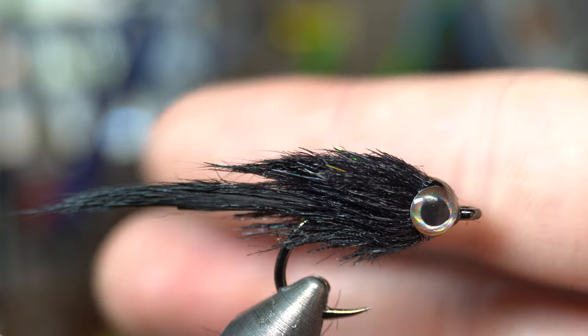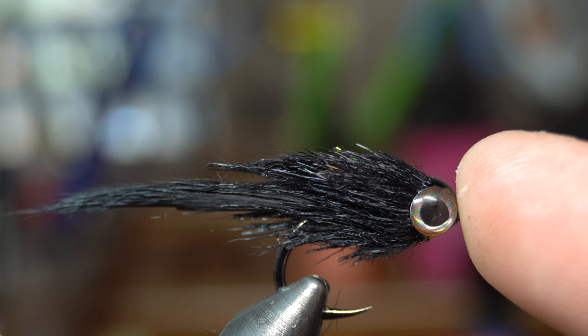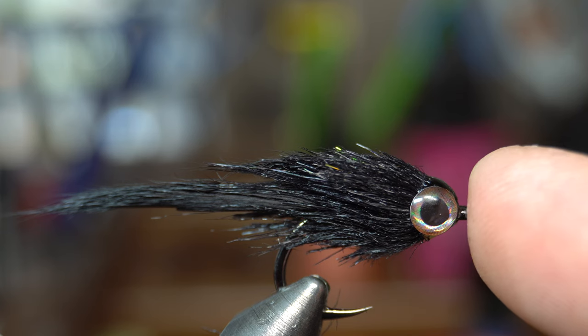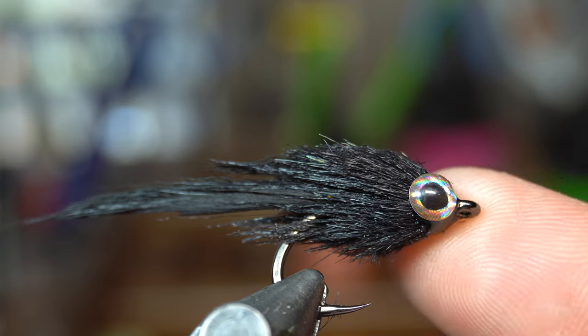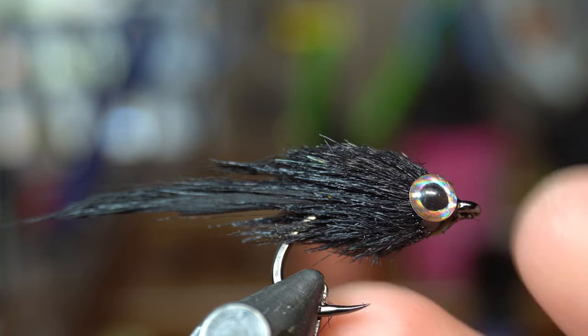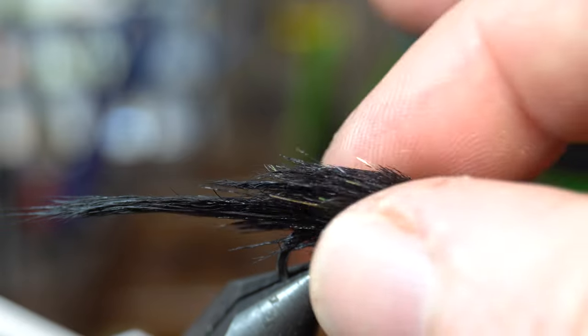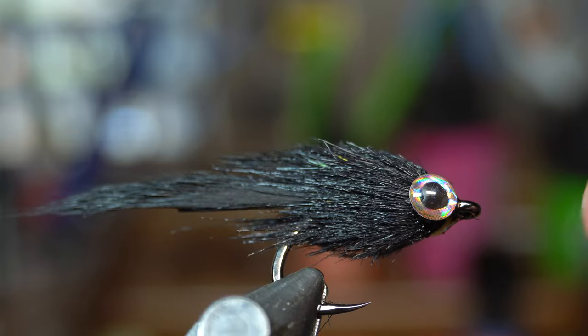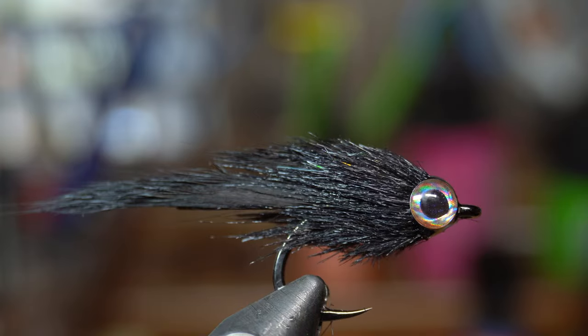You can see it next to my finger — this works really well. He's caught quite a few tarpon off this, which is interesting for such a small fly. This is a really strong hook — it's the Gamakatsu SL12, the short shank version. They also make an SL12 with a longer shank. This one has a black coating which tends to be pretty stainless too. It's a strong little short shank and I really like it for this pattern.